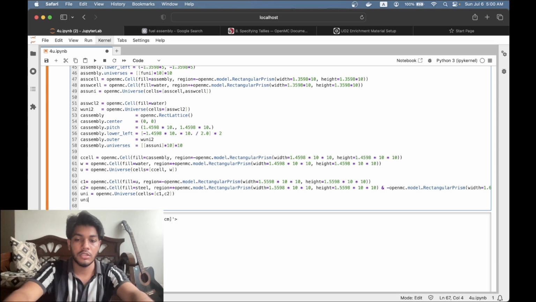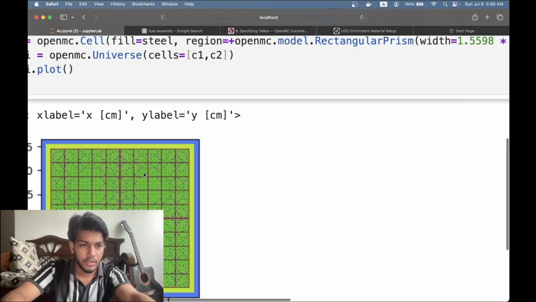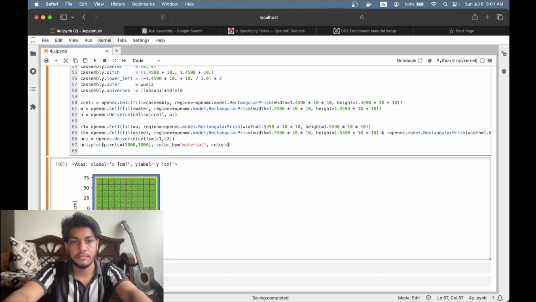After that you can watch your universe. This is your universe. So beautiful, right? Anyway, you can give it pixels 1000, and also color by material, with material colors.